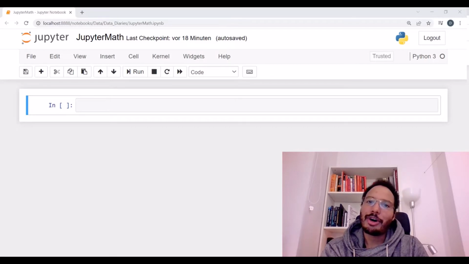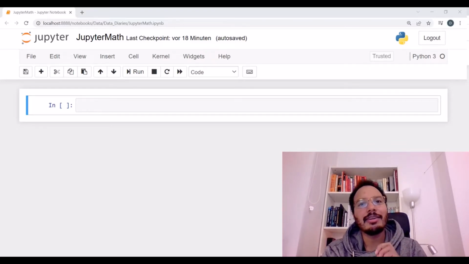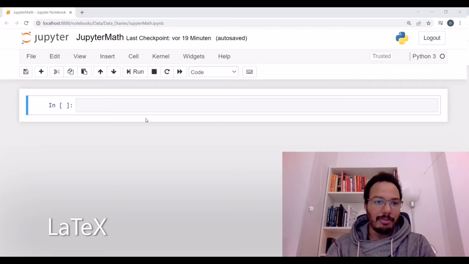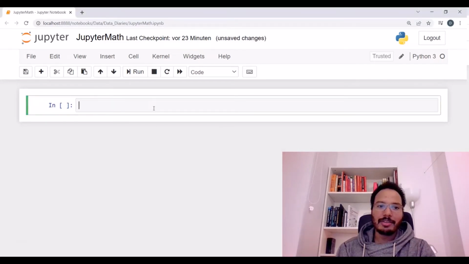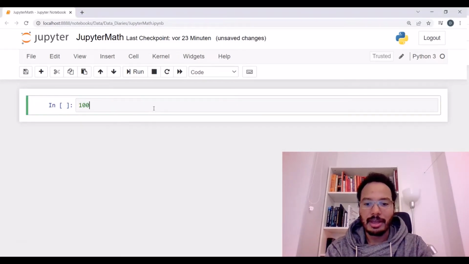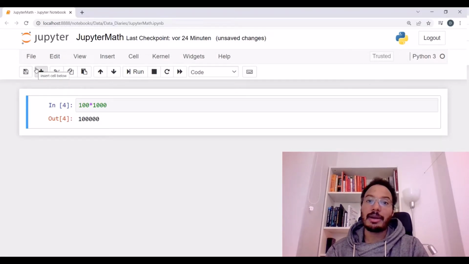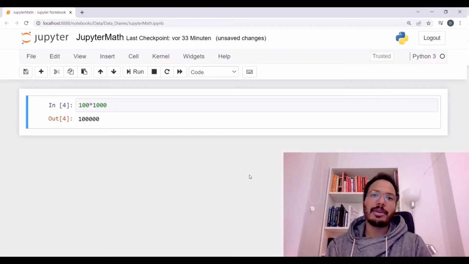And today I want to focus on doing some math in a Jupyter Notebook. Not really doing math, but more about a way of writing up a nicely formatted formula using LaTeX inside a Jupyter Notebook. So let me show you how to do this. As you will know, when you're watching this channel, you can do some calculations using Python by just typing them in a code cell and hitting confirm, and it will just give you the output. Nothing spectacular until here.